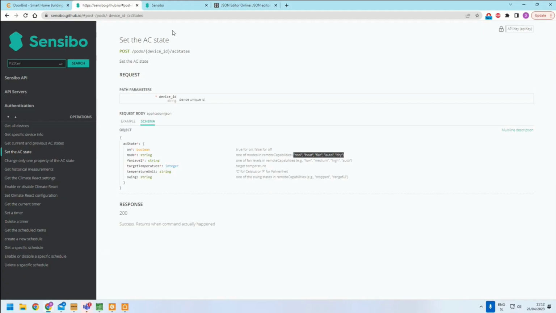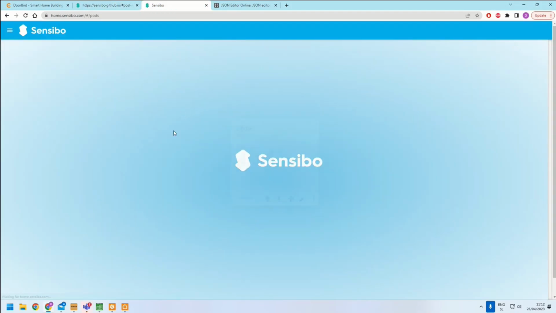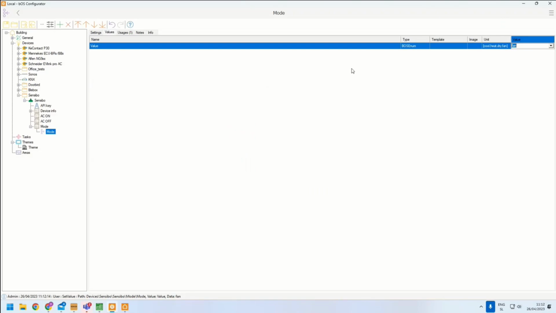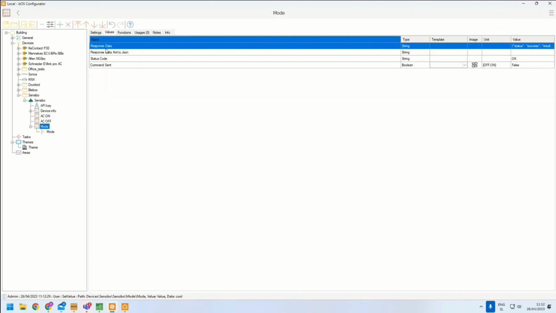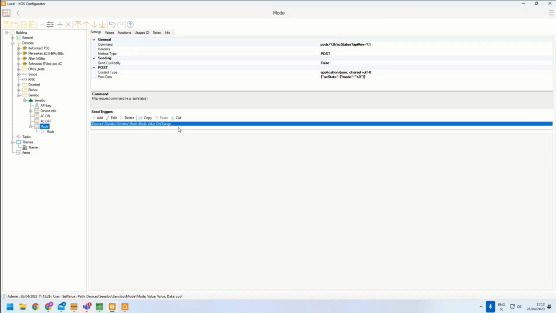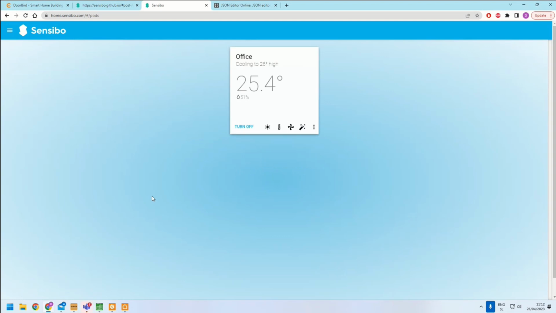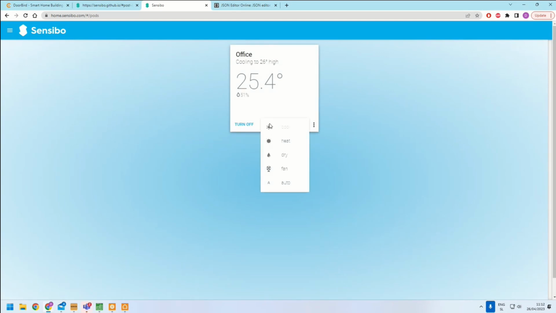And if we go to the device and everything is correct, we can see the mode has changed to fan, right? If I want to change it back, we can go back here and set it to cool. Again, this will trigger the send trigger, the command is going to be sent, and if I refresh it, we can see the mode has been changed to cool.